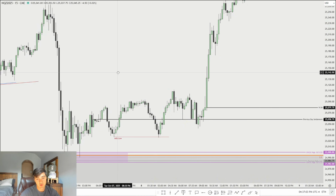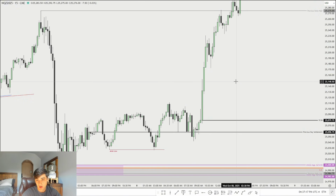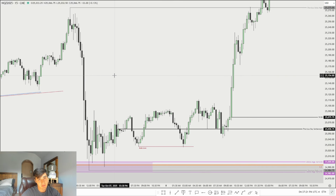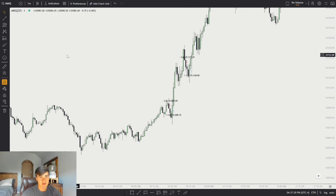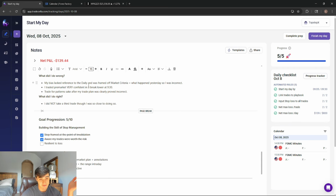So what I'm thinking about doing is completely eliminating the days that just don't make sense for me at all. For example, we had this consolidation overnight in pre-market. We opened in the middle of that range, and we just left. So why am I even trading this day in the first place? It's not optimal for my model at all. But Monday was, but I opted not to trade it. So I'm just going to come to the market and see how things are setting up, and then determine if it's worth trading or not, and then I'll move from there. Instead of just basing my engagement around the economic calendar, and that's it.